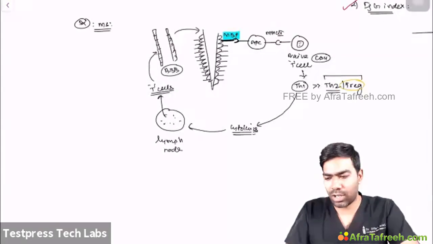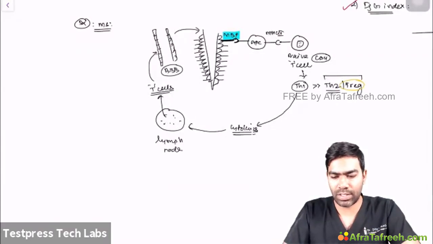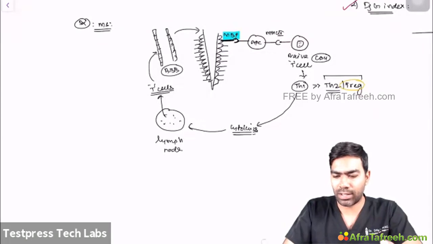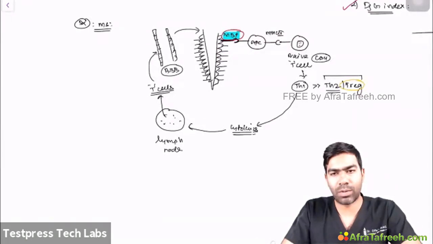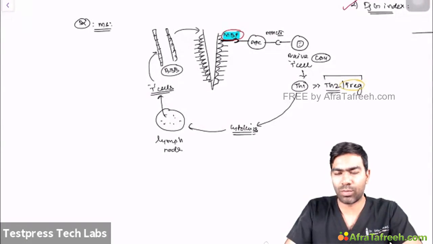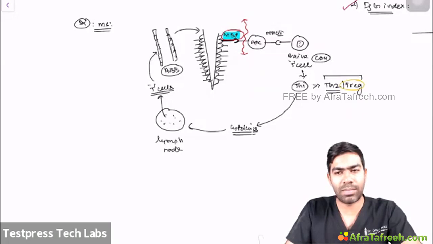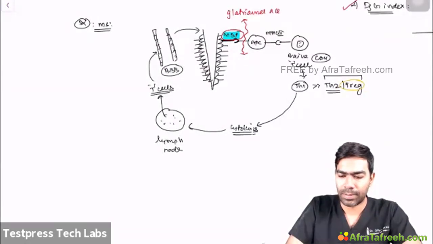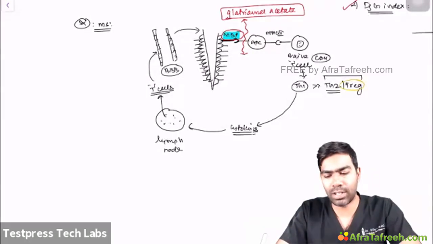But nevertheless, that is not that important, but we need to know the drugs which are acting at different places. What are the drugs that can act? For example, there is one drug that can alter the structure of the myelin basic protein. Which means once the structure of the myelin basic protein is altered, its recognition by the antigen presenting cells will be completely stopped. And that drug is what we refer to as glatiramer acetate. Glatiramer acetate, very, very important drug. So that's going to prevent the recognition of myelin basic protein as an antigen.